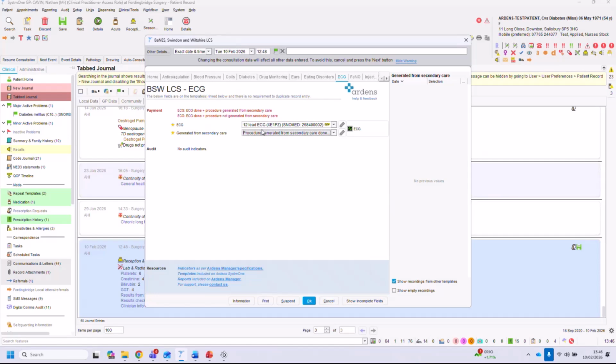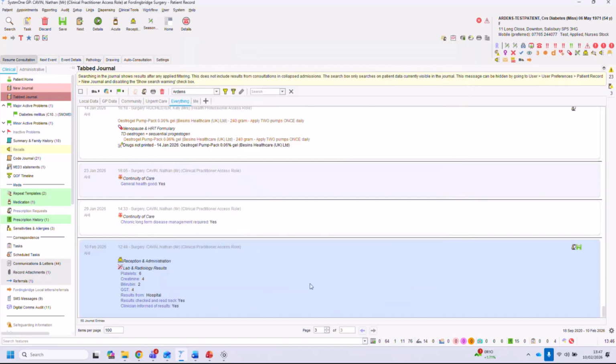So if you need to go back and data check anything, you can use this template and maybe retrospectively add those codes because they put the wrong code on. So it's just good for your data checking. And then a lot of this would then be displayed on Ardens Manager, which we do on another session. We do have more in-depth sessions on this. I just wanted you to know that the yellow star local contract templates are there.